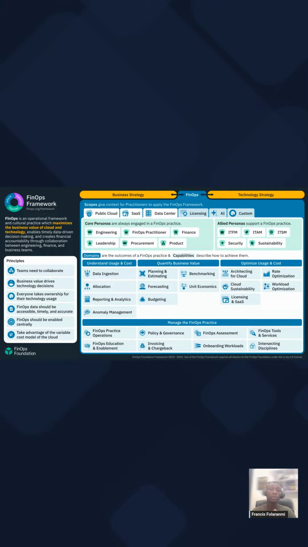Either somebody coming from your finance team or somebody from your engineering team, who are your core developers. Everybody needs to take ownership. Another core principle is that the FinOps data needs to be accessible, and it also needs to be timely, and it also needs to be accurate, because we are talking about finance now. I know that finance people don't joke with their numbers. So the FinOps data needs to be accurate, accessible, and also come in a timely manner.